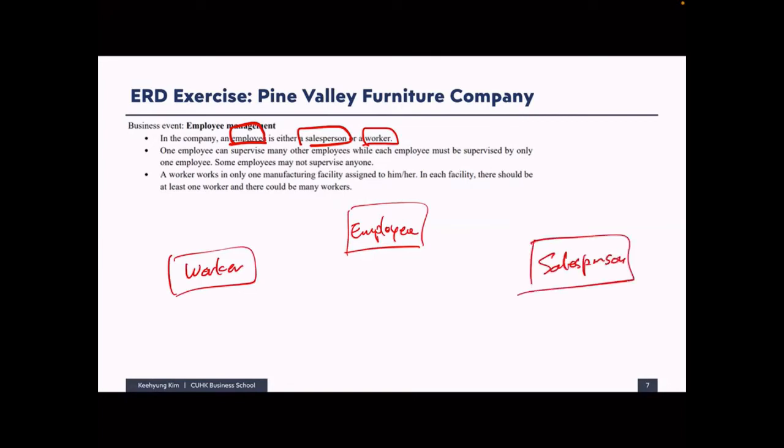So in our assignment 1, when we had this business event, I actually showed that we can create employee entity here, and there can be worker and salesperson. Then we can create two separate ER diagram like this. But if this ER diagram is 1 and 1 and 1 and 1, then actually we can combine them two to make a ternary relationship, because in terms of physical implementation, they are the same design. So in this case, I'm going to utilize the ternary relationship.